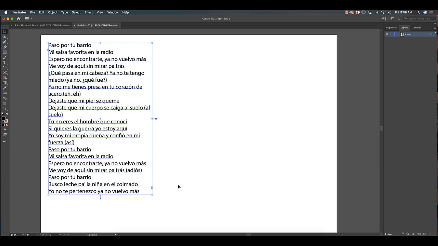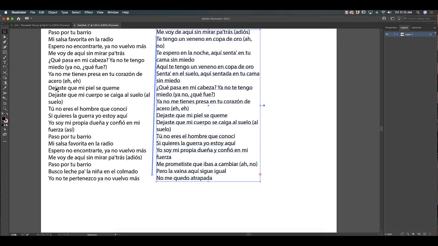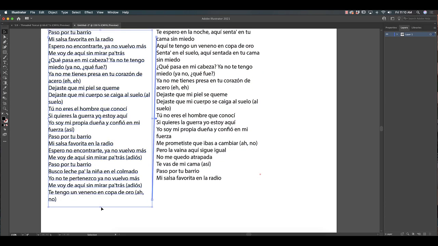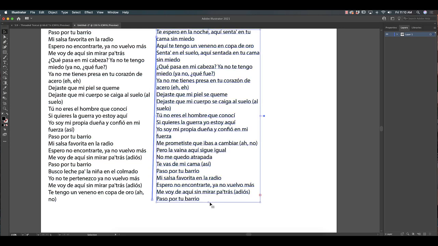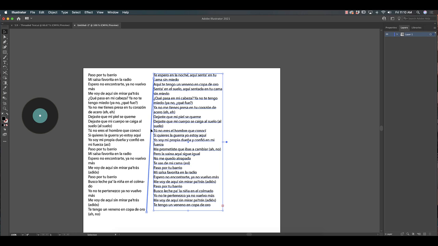So, to add threaded text, all I have to do is click on the little red square. My mouse will change the cursor, and I will have a new cursor with a little black arrow and some lines. To thread your text, you simply click somewhere else on your artboard. Automatically, a new text box will be connected to your first text box. So this text box and this text box are related. They will influence each other. For example, if I make this a little longer, the words in this text box will go up to fit in here. And this will allow me to fit a lot of words in multiple columns. And you'll see that it's connected with these big lines kind of showing through.